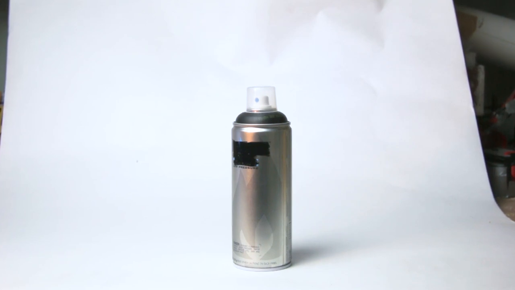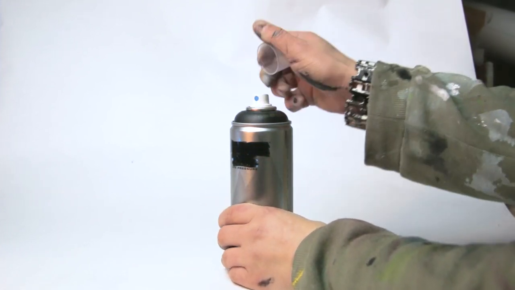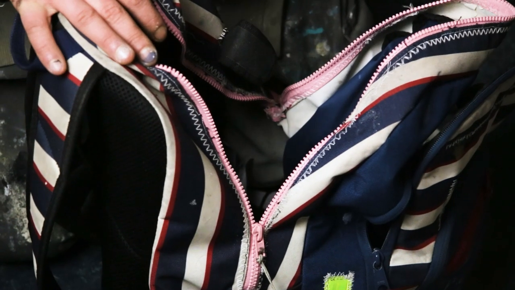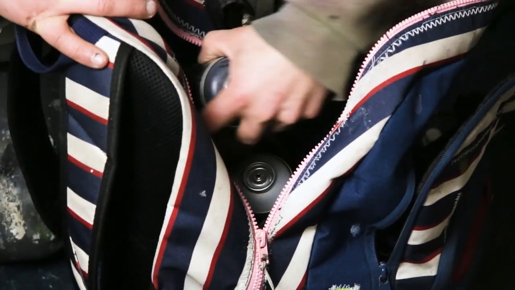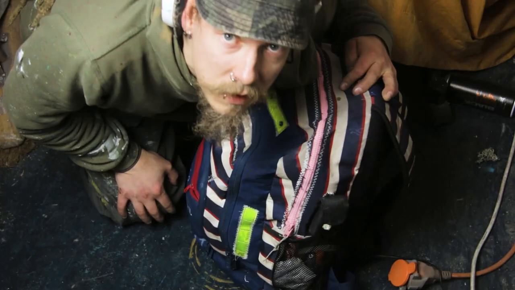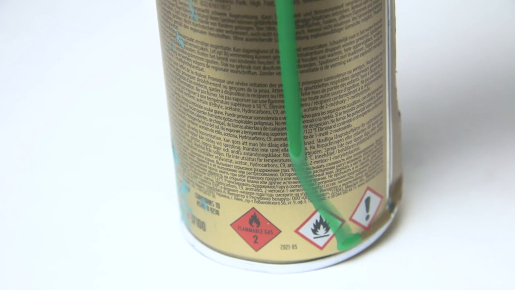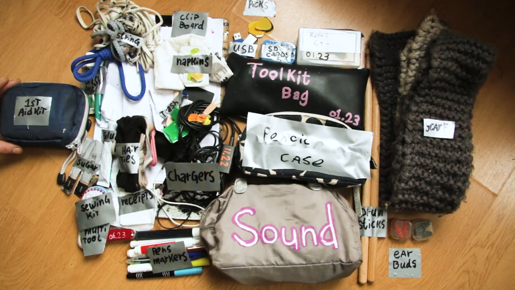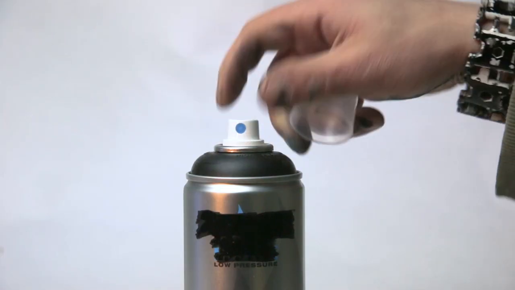Whenever you purchase your cans from an art supply store, you should take off the protection and the cap. Why, you'd ask? Well, because it's taking up a lot of space in your backpack, and I'm only able to fit 23 in there. Luckily, this hasn't happened to me, but I dread the day one of the cans starts leaking in my bag, ruining everything I own and wasting a lot of precious paint. So, take them off.